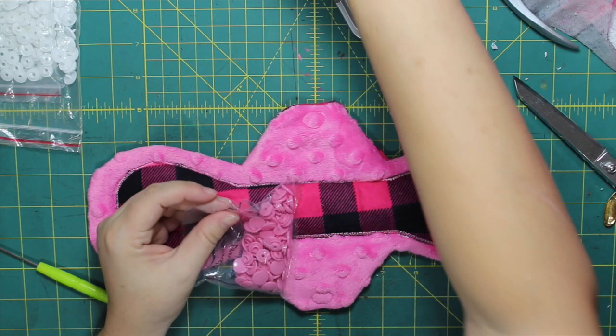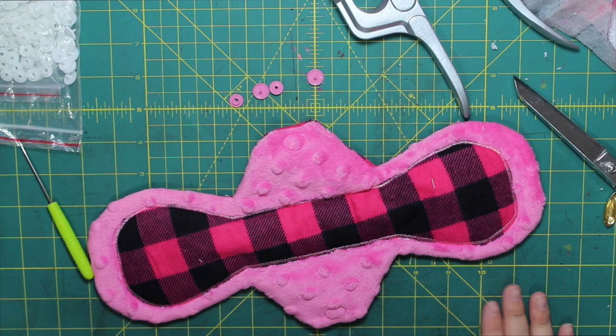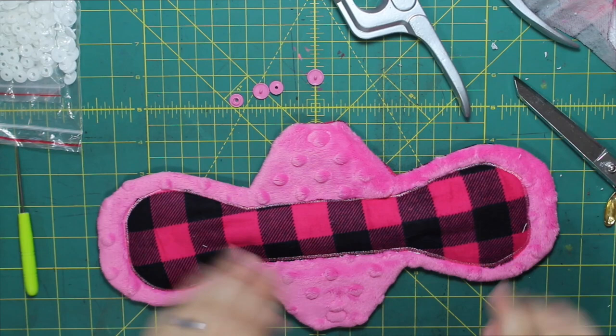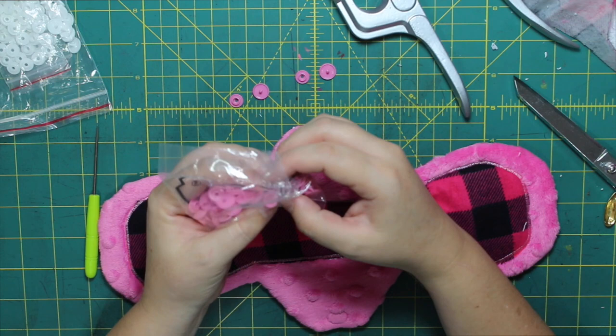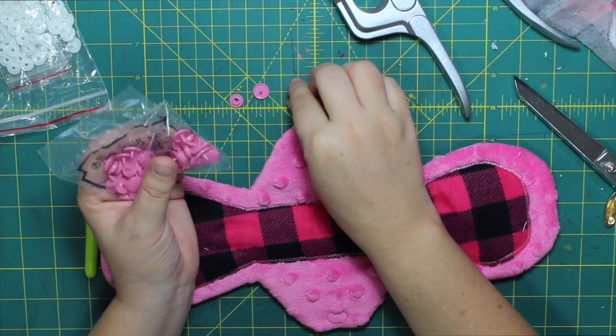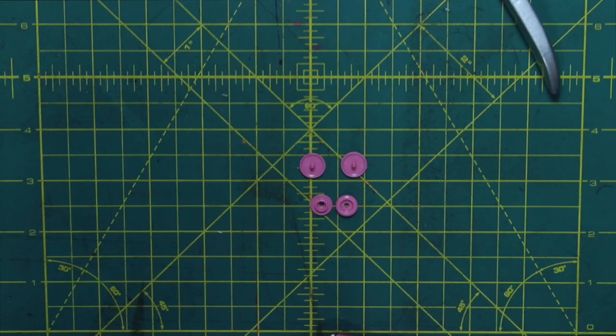Okay, cut a little opening. You're going to want a female part and a male part for both sides. And this is where it kind of gets tricky because you actually have to make sure that one part is going up with the snap on it and the other part is going down. And I actually got the wrong part. There are two bottom parts. So let me zoom in here so you can see those and the difference. Actually, I might have to lift them up.